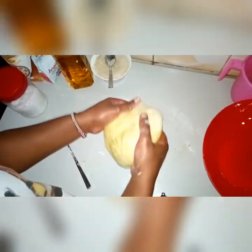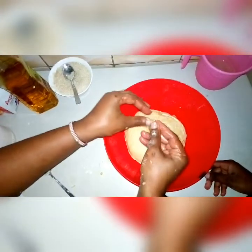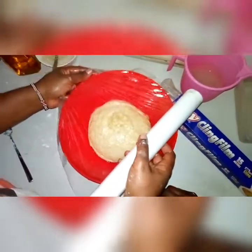Then you're putting the dough into the bowl and covering the bowl with cling film. You can use a towel if you have one. Then leave that for 2 hours.